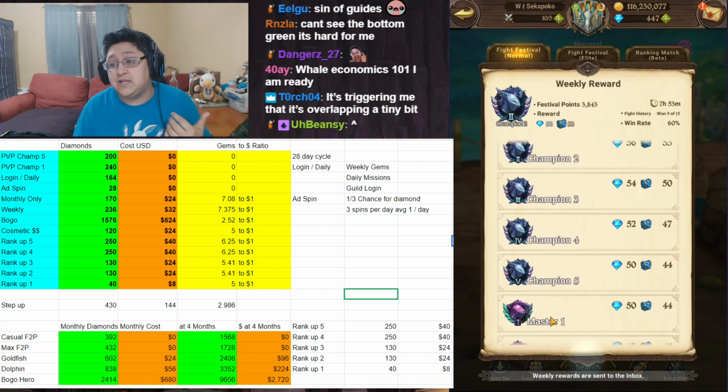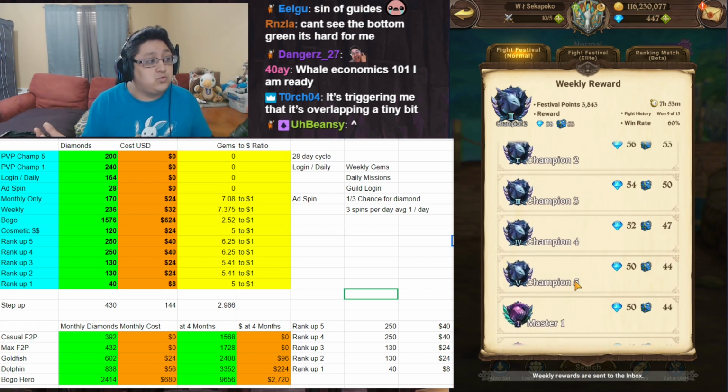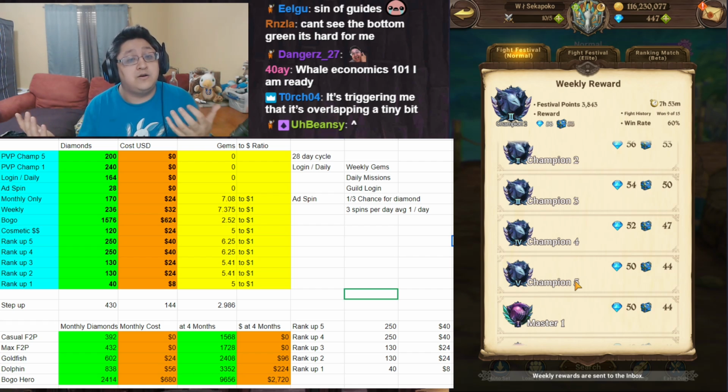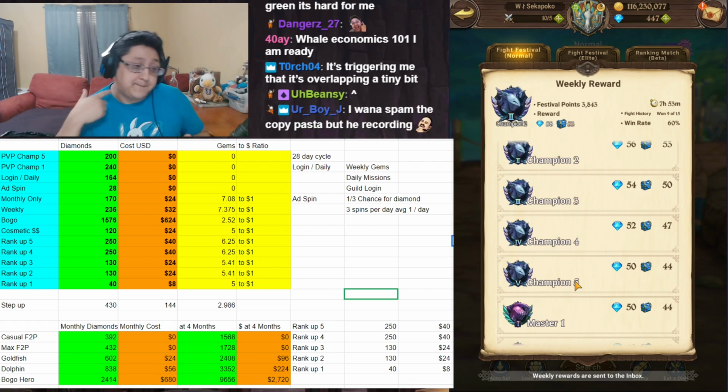So almost every player in the game should be able to get to Champion 5 within a few weeks of playing the game. This gives you a large amount of diamonds that you can get on your account, giving you the best opportunity to do well on your account and large amounts of pulls later on.